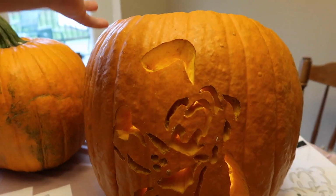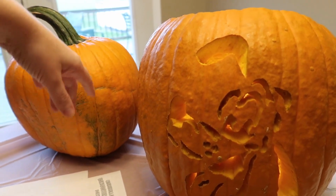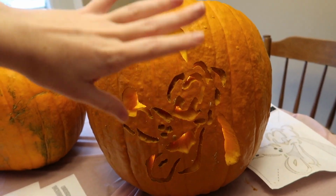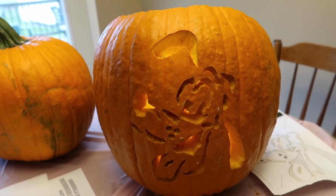Usually whenever you get the bigger, thicker pumpkins, I'm sure everyone knows this if you're a pumpkin carver, the thicker ones you have to go back in and hollow out so that the light can shine through. So I'll probably do a little bit of touch up on Pluto, but I'm excited about this. I think he's pretty much complete.